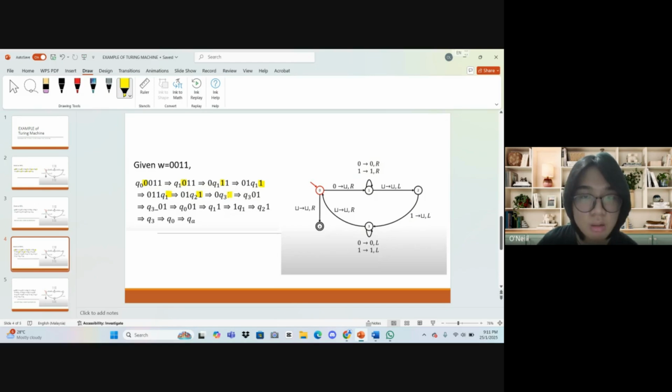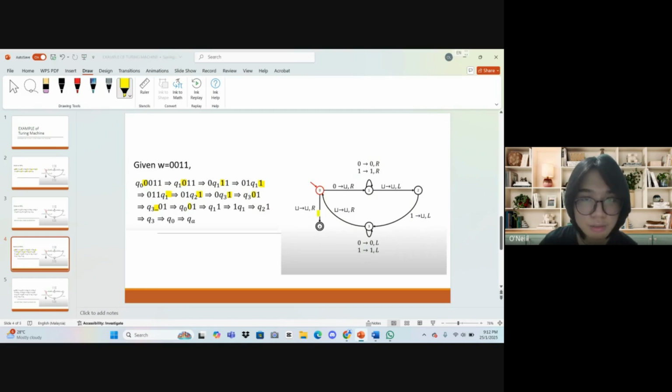Now our new input is 1. We read 1 from here, from Q3. 1 remain 1, but Q3 will move to left side. So now it is all the way on the left, and our new input is 0. From here we read 0. 0 will remain 0, and Q3 will move to the left side, which an underscore, or empty, underscore indicates empty, will appear, and that's our new input. From this input, we follow this path where from Q3 it returns to our starting state.